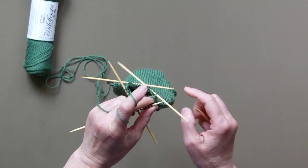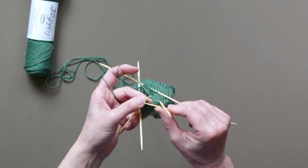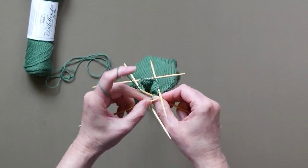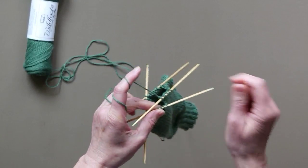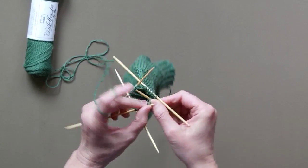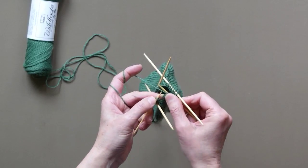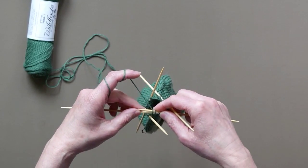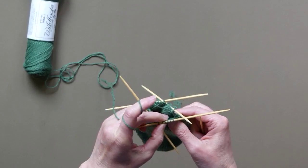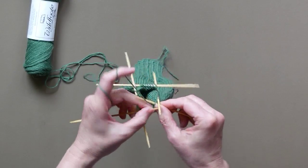And now this third needle is knit two together the regular way. Knit until the last two stitches on the fourth needle. And slip, slip knitwise, and knit them together. And again, we will knit entire row. 2, 4, 6. Oh, we have to do it one more time. So knit entire row.